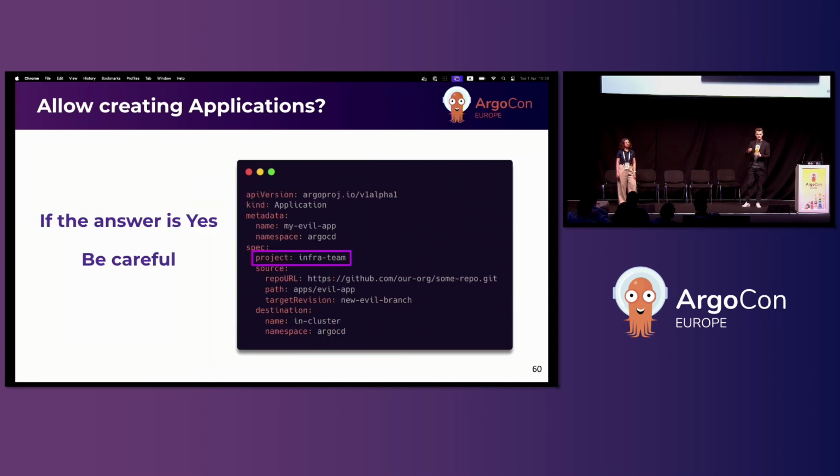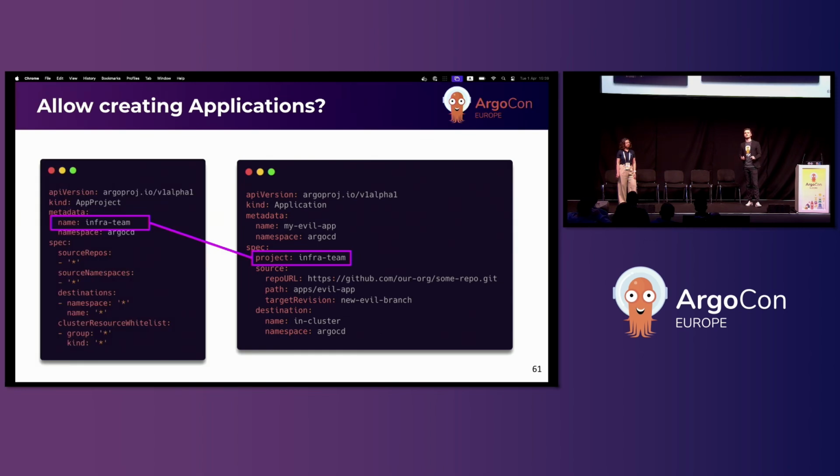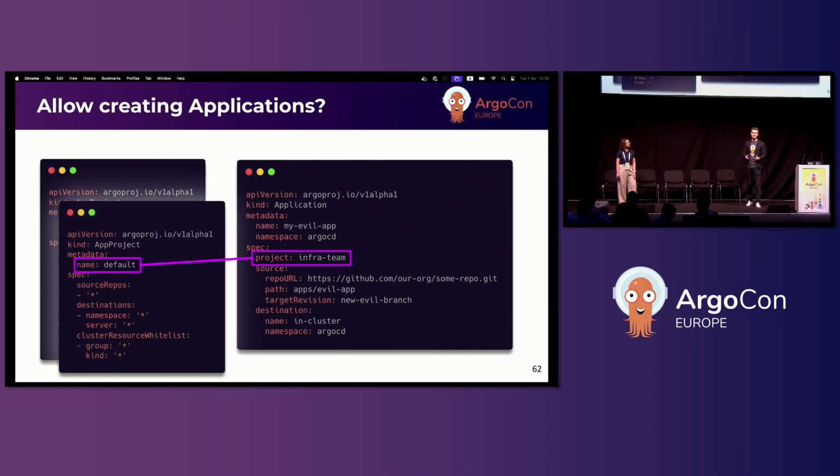Because as we know, when we're specifying an application, you also need to specify some kind of app project. And the app project can be any app project in the system. So let's say your infrastructure team has designed an app project for themselves with pretty much no restrictions. Well, anyone can just point to that one, and then they also have no restrictions. And the same applies if you did not lock down the default app project, which I mentioned 5 minutes ago. Well, in that case, they can also just use that one. Again, no restrictions. So the main point here is be very careful when you allow other people to create these applications.